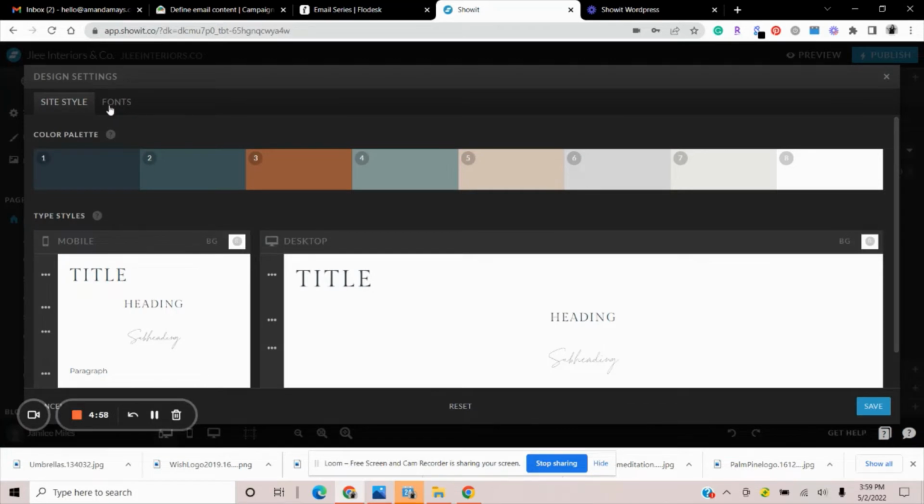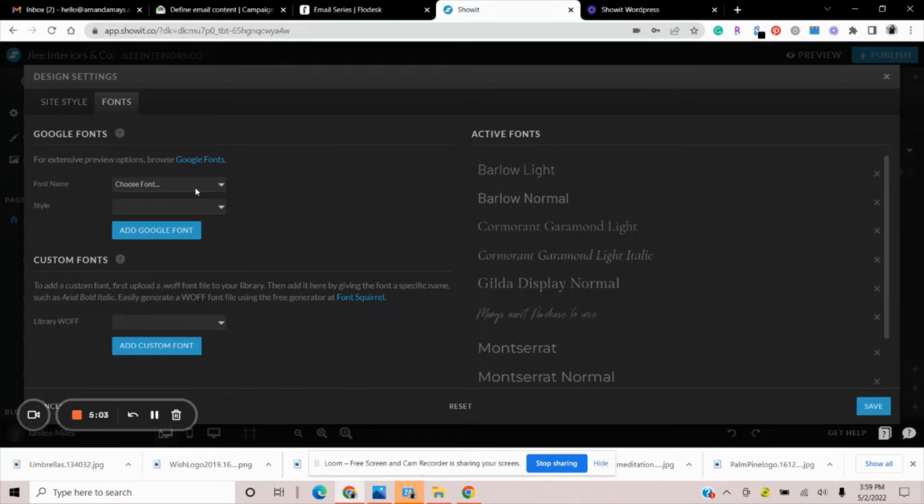I cannot move that out of the way, but we can go up here and we can choose fonts, and you can add different Google fonts right here, and you can also custom upload fonts that you have purchased on Creative Market or other places on the internet. So you will say you want a custom script font that's not a Google font that's on here. You can purchase a license, download the file, and upload it, and you can do that right here. There will be another video that will go into more detail of that later on in this series.